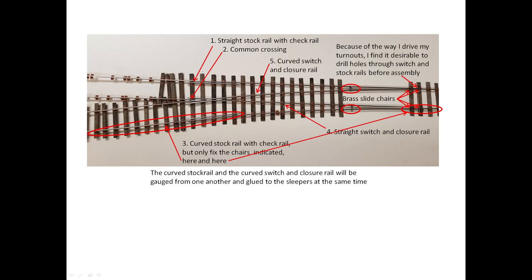When reaffixing, I find it necessary to weight the rail down for an hour or so as new superglue doesn't seem to like sticking to old cooked residue. Some of this can be done after the turnout is fixed down in place on the layout and wired up, when you can also add the missing slide chairs and any cosmetic half-chairs needed to disguise the absence of chairs on the sleepers to which copper clad was previously affixed. Most of these will be on the common crossing.